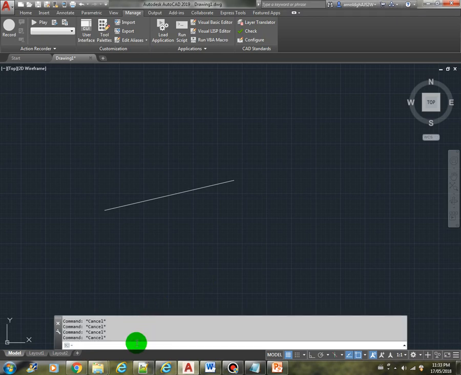Hi guys, finally we reached the reverse function. This is our last function from the AutoCAD list functions. So what is a reverse function? It returns a copy of a list with its elements reversed. So as the word itself says, reverse, it just reverses the items in the list.